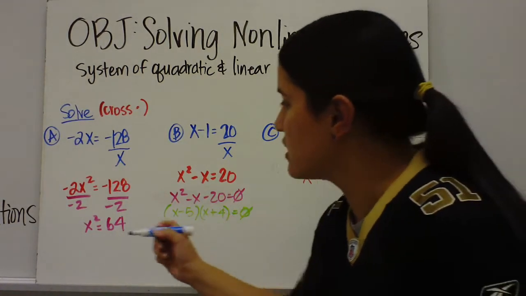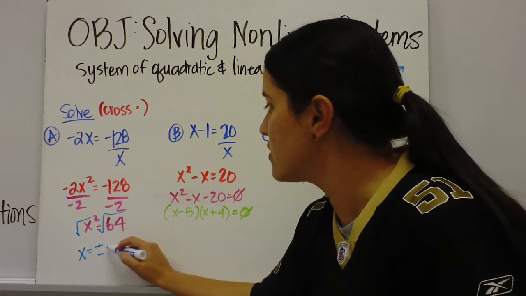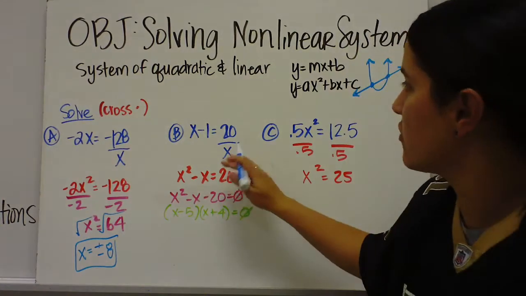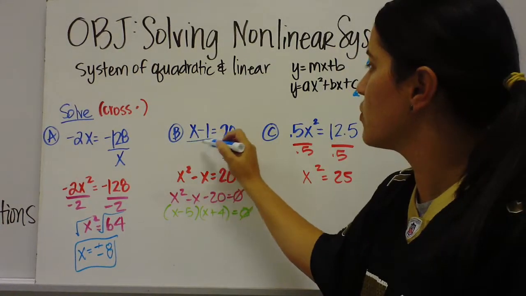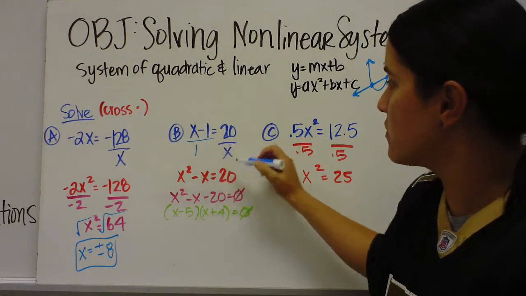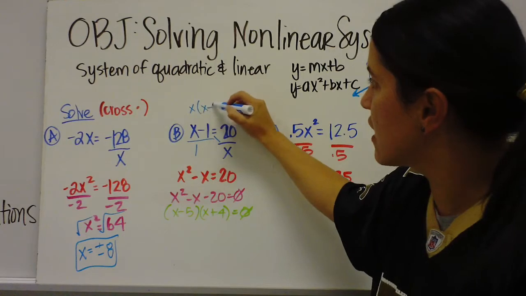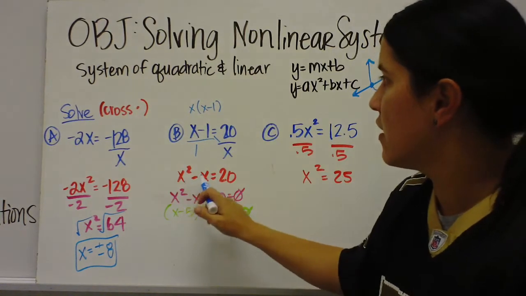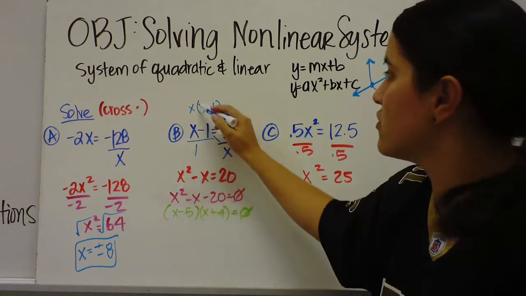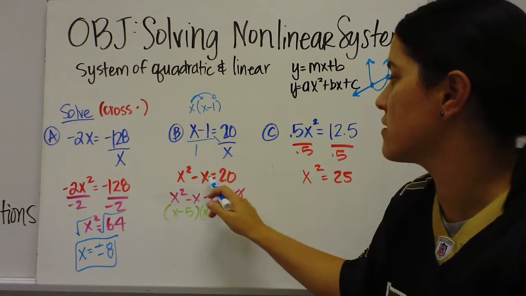Now at this point, you have to take the square root of both sides. So x is equal to plus or minus 8. All right, now here's another one. Pretend this is all over 1, like a proportion. You're going to cross multiply. So 20 times 1 is 20. When I multiply here, it's x times x minus 1, which is x squared minus x, because you distribute: x times x is x squared, x times 1 is x.